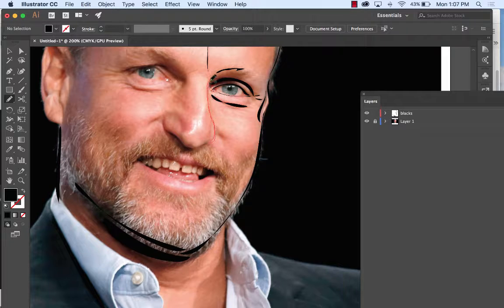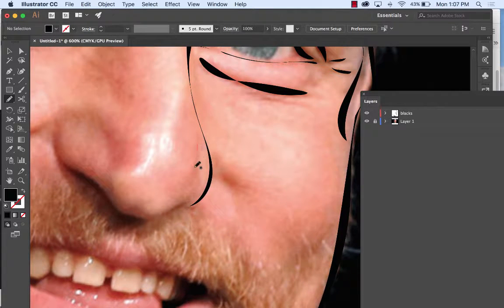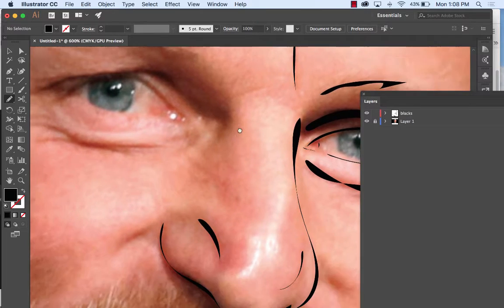Don't be afraid to overlap things a little bit. As you notice, I went up and around and it gave me a nice curvy look, right, going up and around like that. Again, not everything that's dark needs to have that. You want to give yourself a little bit of a look. It's not everything that's dark, because you're going to add more colors and shapes later anyways. Okay.